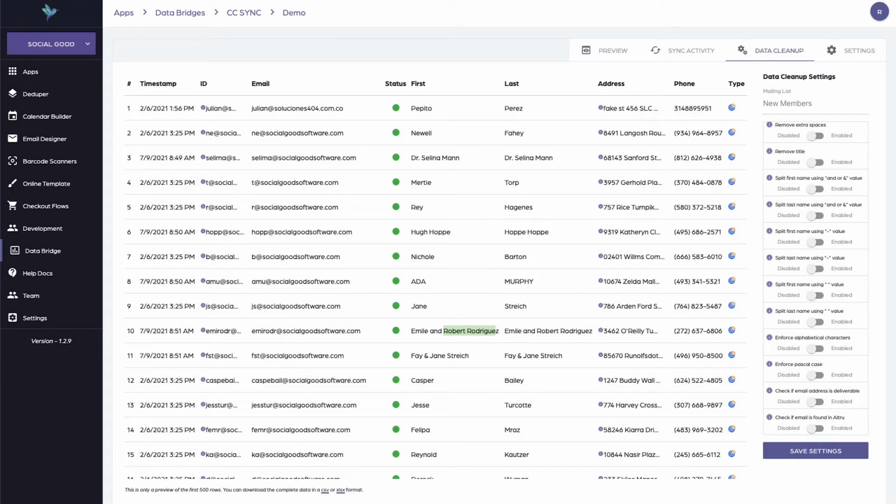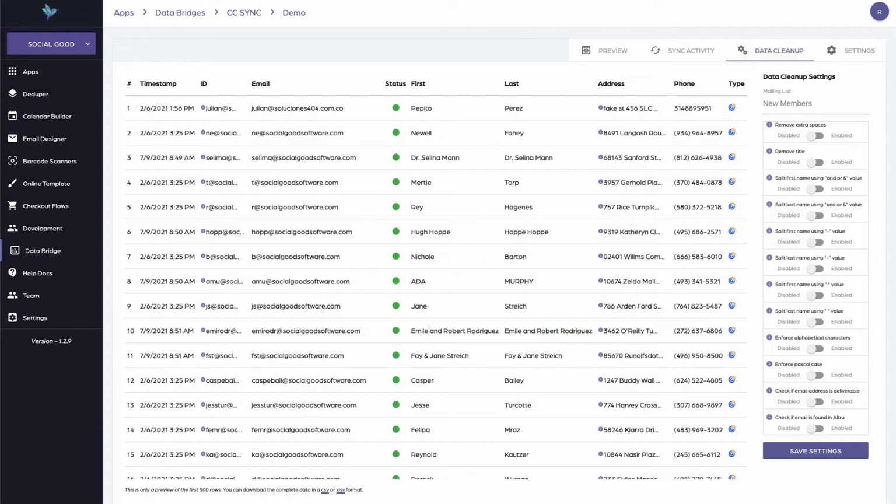This also does the same thing for last name. So we'll apply the same logic here. We'll split it up into two different parts. And then we also have one for the dash. So if there was a dash in a name, we'll do the same thing. And we also do it with empty spaces.